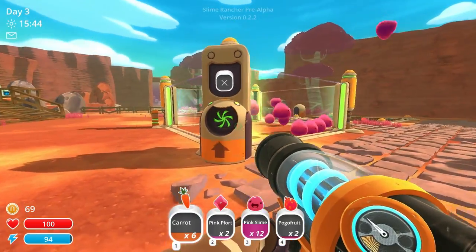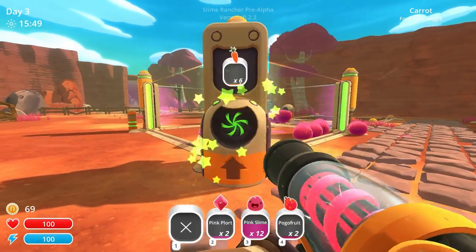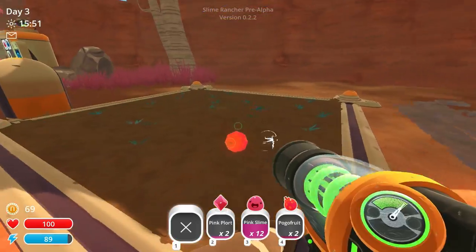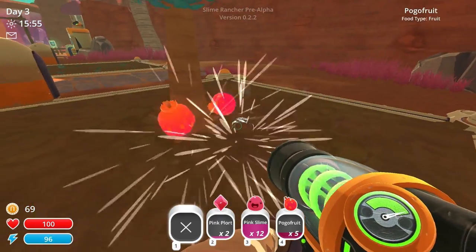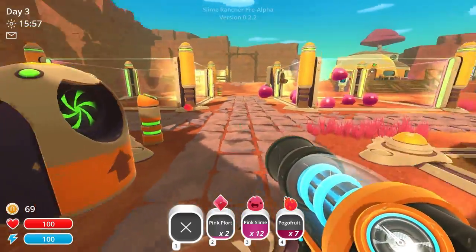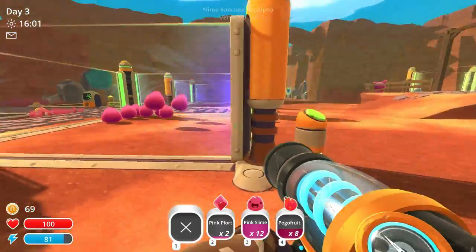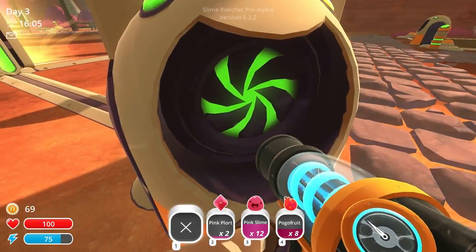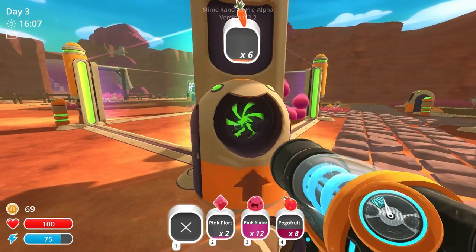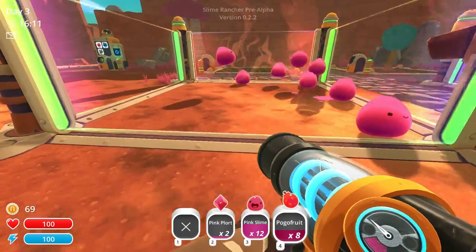At regular intervals, I'm gonna feed them carrots. So we got the nice carrot farm. Well, we had a whole bunch of carrots, but they're all gone now, so maybe I should have picked the pogo fruits. So here, hold on. I think I'll probably do that instead. Can I remove? No. There's no removing. Alright. That's okay.